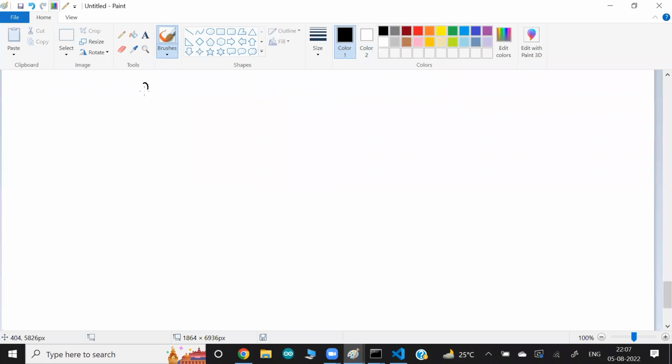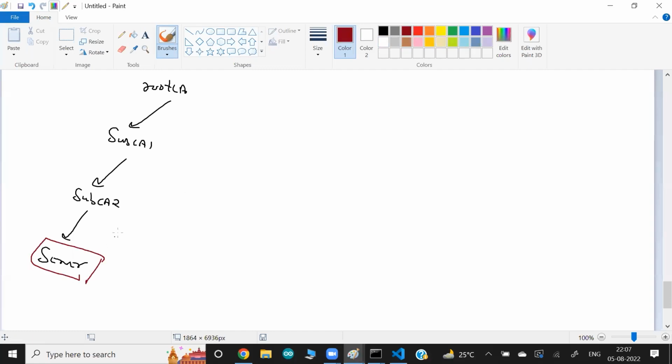If you have the root CA that is known by everybody, then you create sub CA number 1, then you create a sub CA number 2 of this sub CA, according to your plan. Then you have the final server, your actual server, a web server for example. This web server has been signed by CA2, but nobody knows this CA.